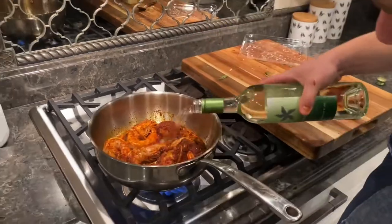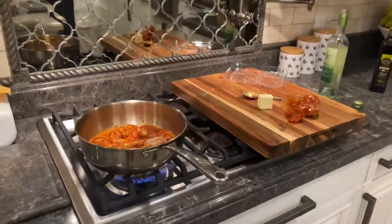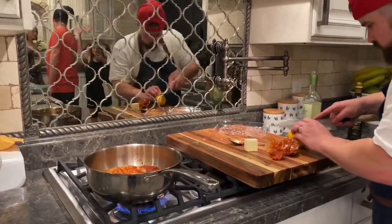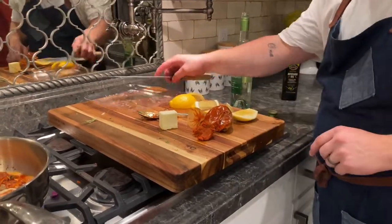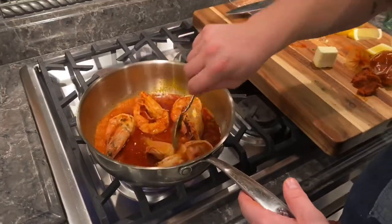So once we get a good caramelization on one side, we're gonna flip, you're gonna add that wine, then we're gonna continue to cook down. You do not want to overcook though, so make sure you're keeping an eye out on these. Because once they're about done, we're gonna add them and we're gonna continue to reduce down. They're looking pretty good right about now.